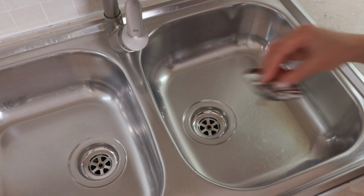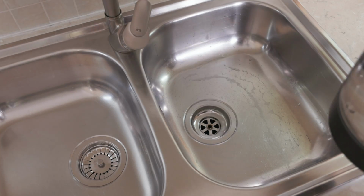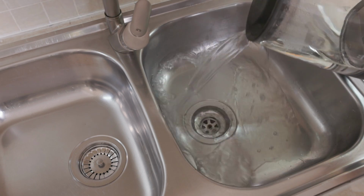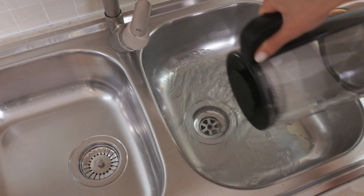Now, I'm going to show you how to effectively unclog your drain and remove sink odors the non-toxic way without any drainer or harsh chemicals. If you have 2 basins, you want to close up one of the holes. Then, you want to pour boiling water into the hole of the open basin.